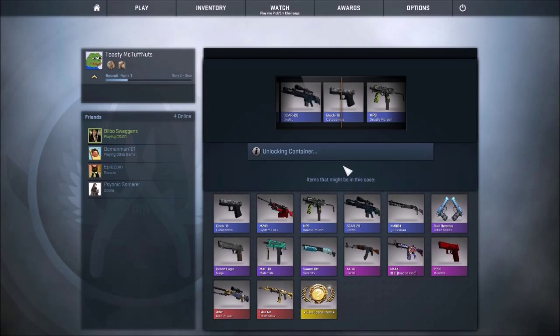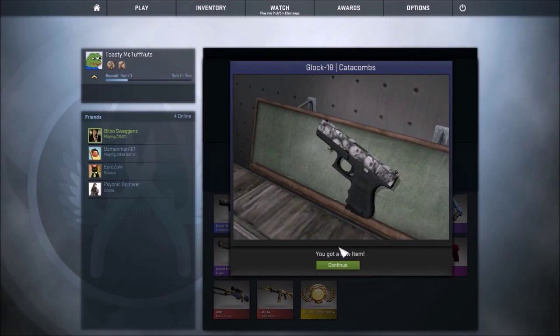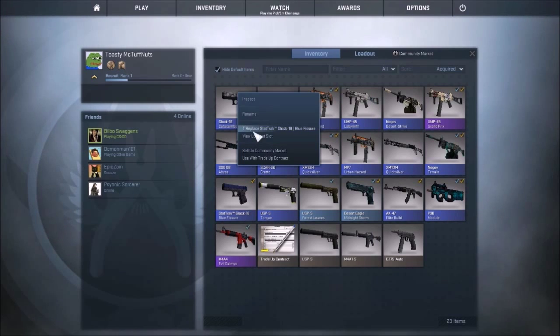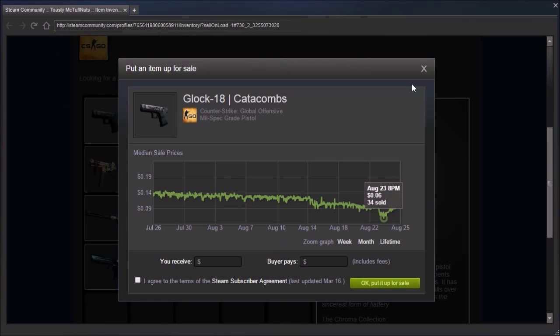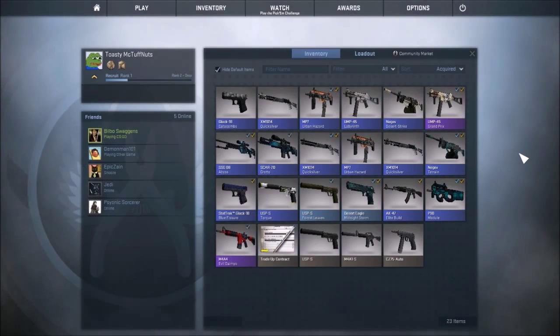Ooh. I'm not disappointed with that. Glock-18 Catacombs. Not disappointed. Factory new as well. Do I want to replace my StatTrak Glock-18? No. That Catacombs one's actually kind of cool looking. All right, so I've gotten one purple and then five blues in a row.